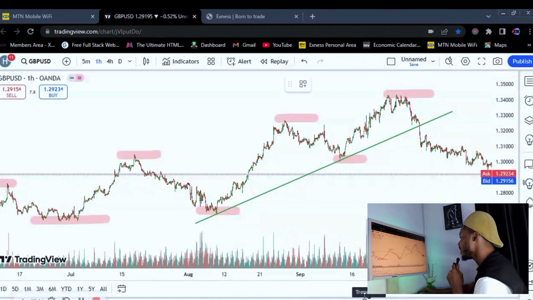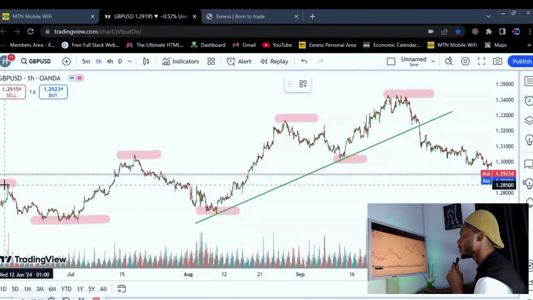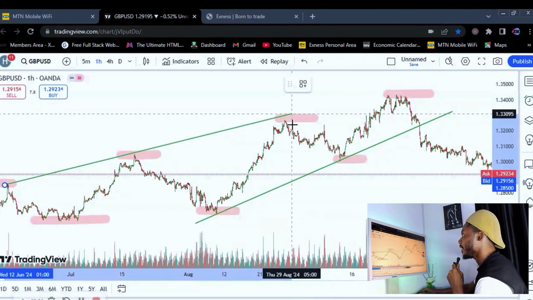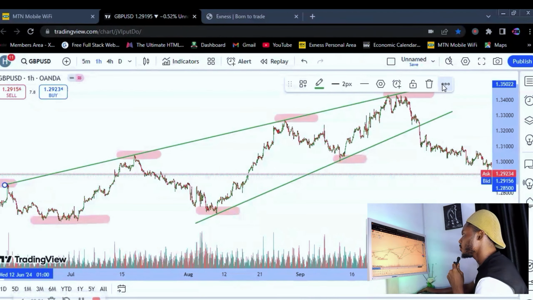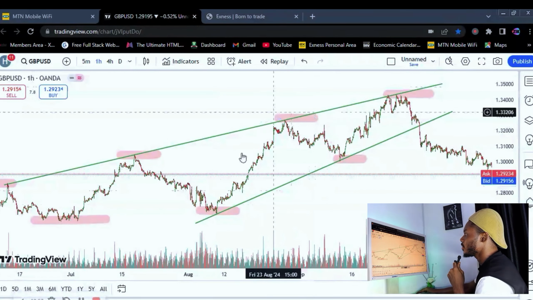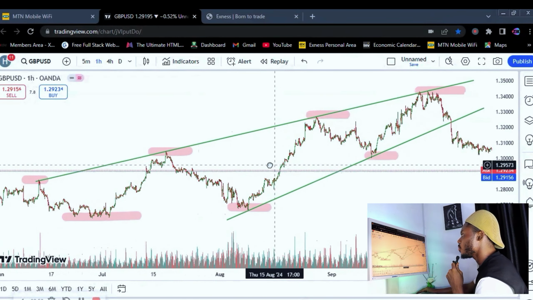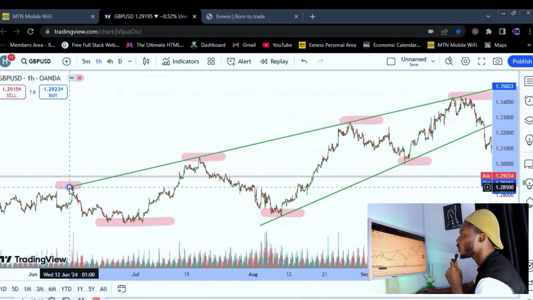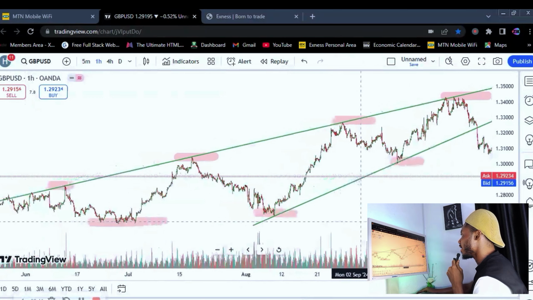Now to draw our resistance trend line, you need to connect your higher highs together. So here is one high, here is another high, and here is another high, here is another high. So the connection between this line here will give you your resistance. So you're already having a chart. That's the power of technical analysis. This will help you start plotting those charts. You see, the chart is not really that difficult once you get the information there. So I think you understand this already.